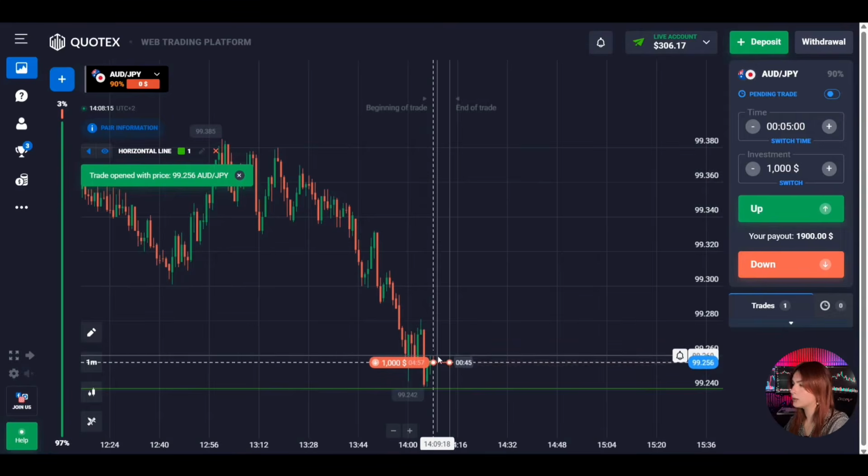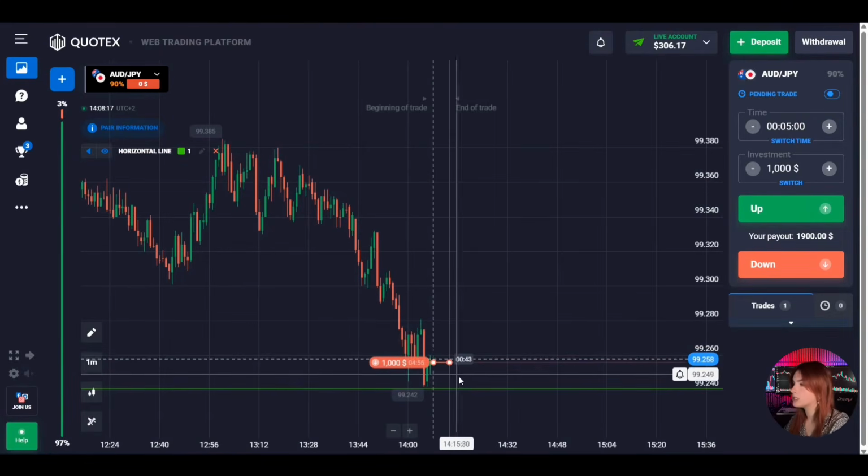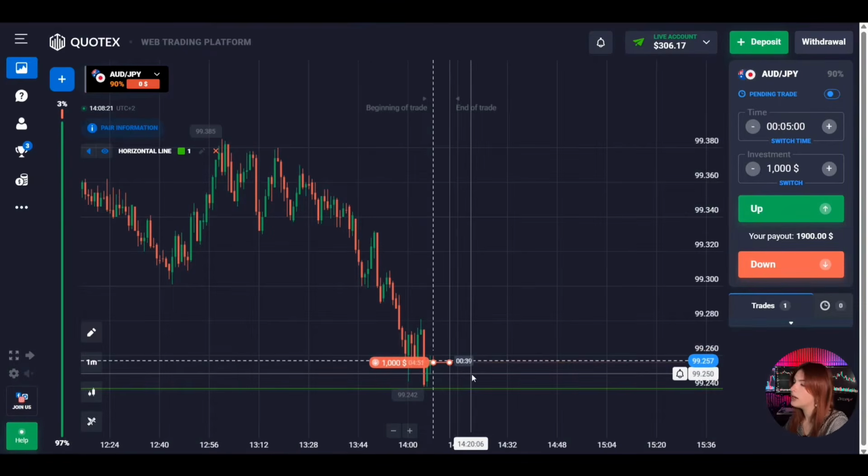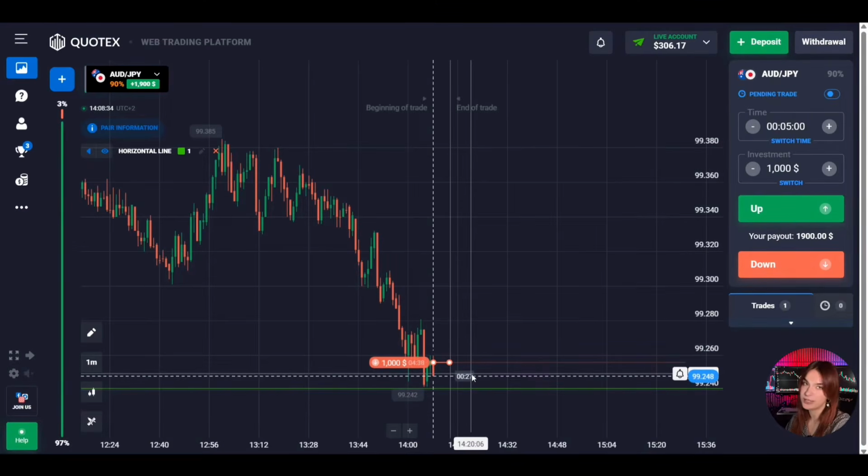It is more likely that the price will continue moving towards the level, since we can also see that there have been recent impulsive red candles, and the price has a significant potential for a downward movement. We will try to profit from this downtrend, and I think that this level will be broken in the near future. So guys, let's wait for the end of our deal.